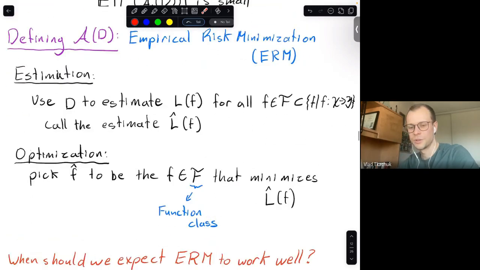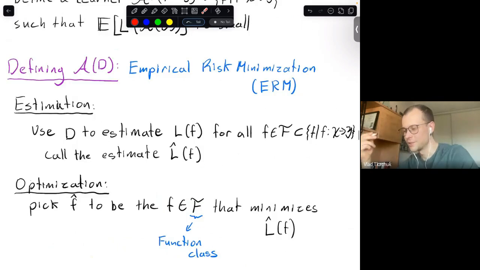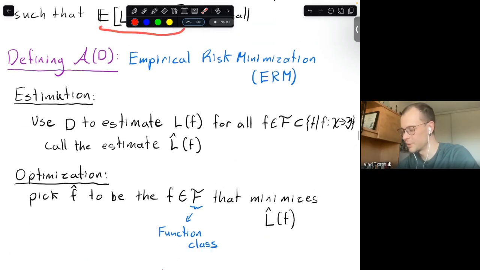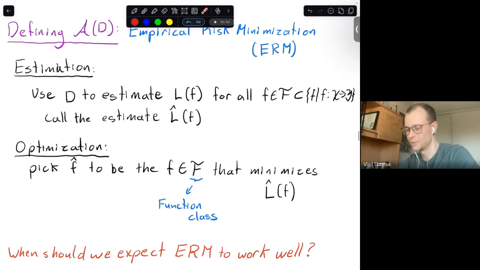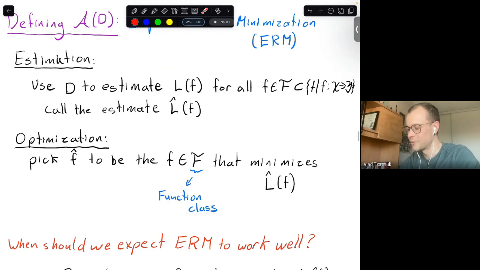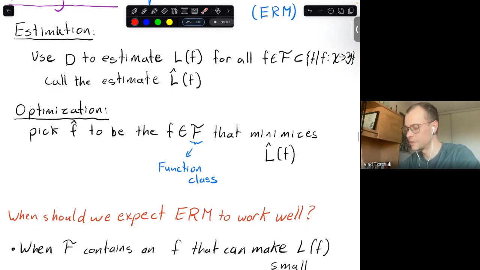And then how did we think about how to break up this term? Well, we ended up decomposing this into some error terms. But before we did that, I wanted to mention our algorithm. The algorithm was this empirical risk minimization business. And what did ERM look like? Well, since we don't have the expected loss, which is the thing we really want to minimize, let's get an estimate of it, L hat. And then why don't we minimize that?